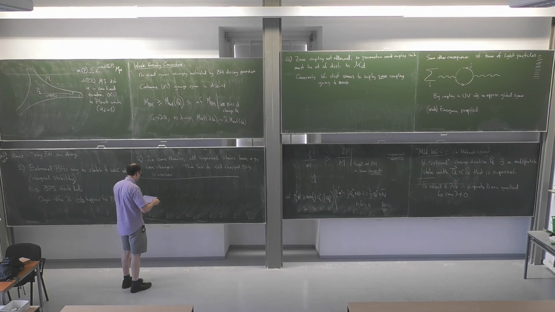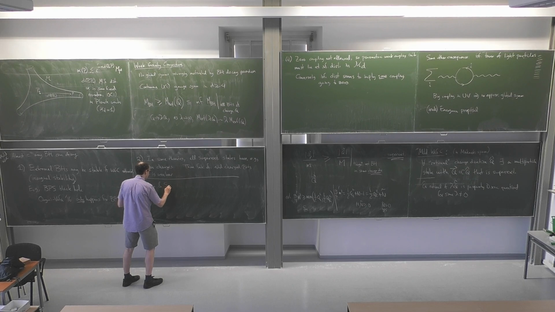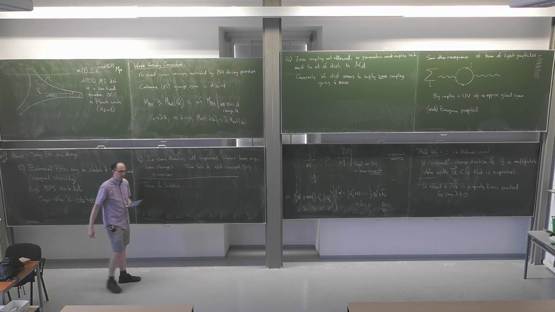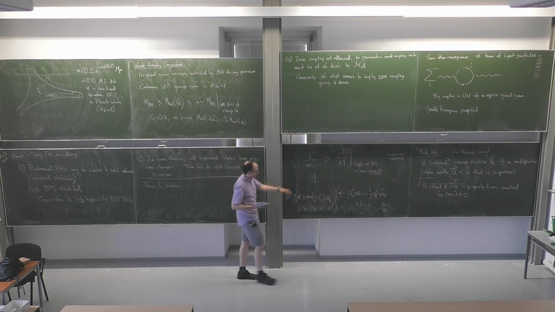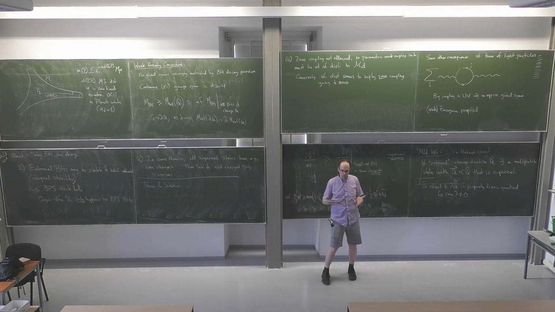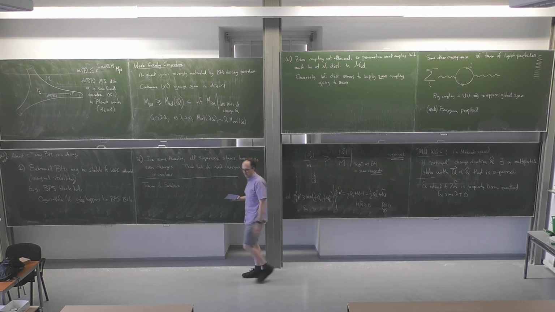Okay. Good. The other thing I'm not going to talk about for want of time is this: when I first mentioned the weak gravity conjecture, I made a vague statement about gauge forces and gravitational forces. There is a version of the conjecture which really hones in on that. Instead of using black holes, it talks about whether the electrostatic repulsion is bigger than the gravitational attraction. So why didn't I do that?